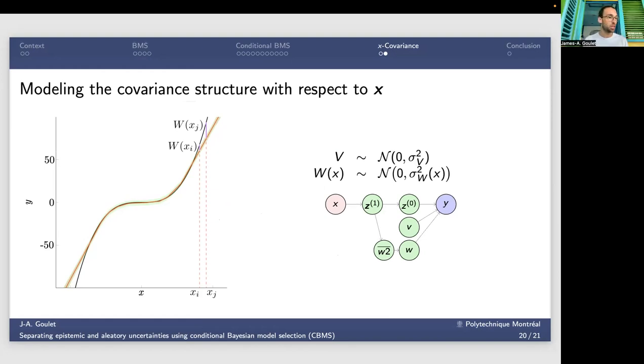If the polynomial you're using is x squared and you're trying to fit x cubed, you're going to have dependency. And in practice, you're never going to have the right polynomial order to fit exactly what you want. You're always going to end up with dependency in your prediction errors. And at the end, if your process is dependent and you assume an independent process to measure the likelihood, you're going to be super strongly penalized. Whereas if you're linearly dependent between your prediction errors, it counts as one error. It doesn't count like 1,000 errors. Whereas if you assume that they're independent, you're going to be penalized for each one of them. And that just kills one model versus the other. This is a feeling. I haven't tested it fully yet.